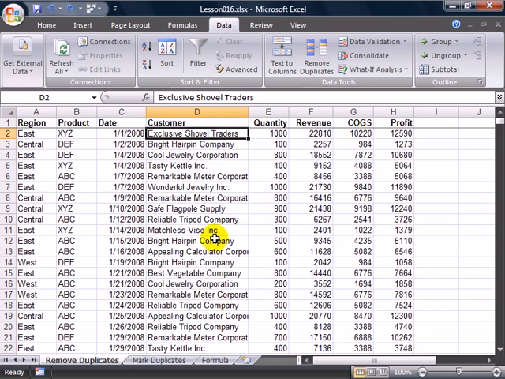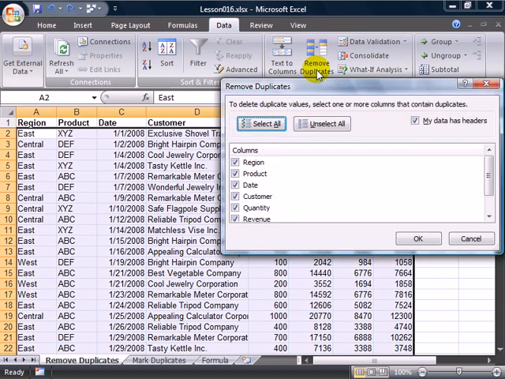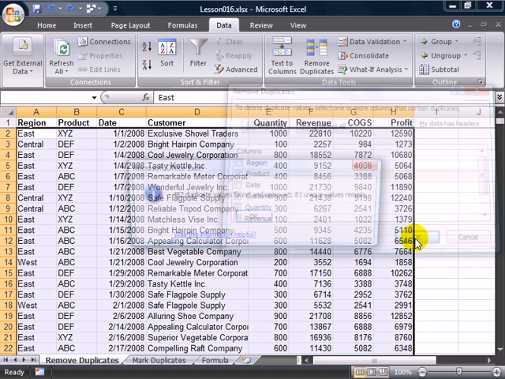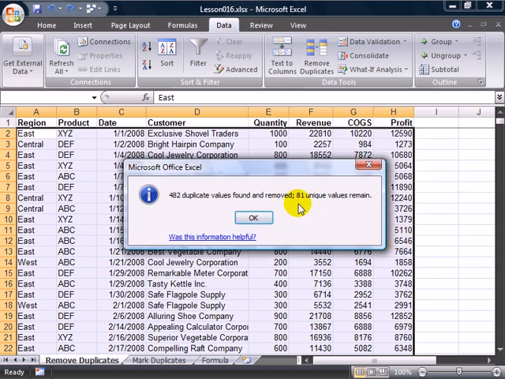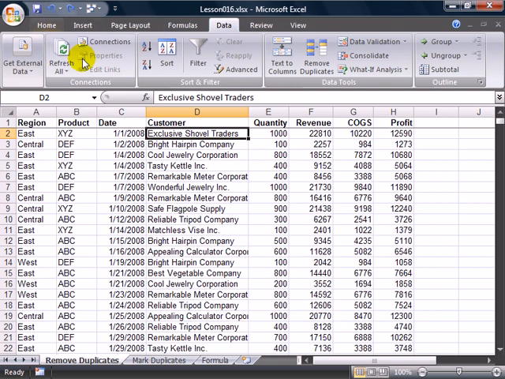Now, another powerful thing about Remove Duplicates is that it's very good at doing unique combinations. So let me unselect all fields here and say that I want to see a unique list of customer and product. When I click OK, now I'm getting 81 unique values because I get to see every unique occurrence of customer and the products that they purchased. That's a pretty cool feature. Again, let me undo so I can bring those back.